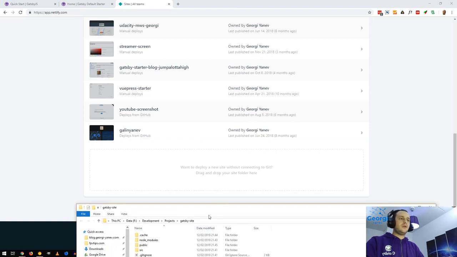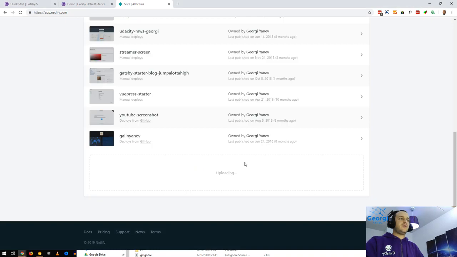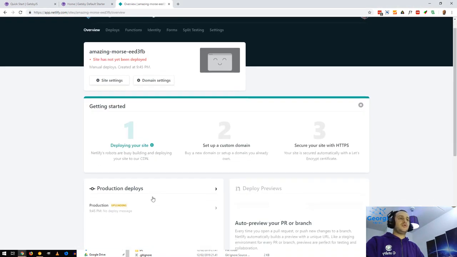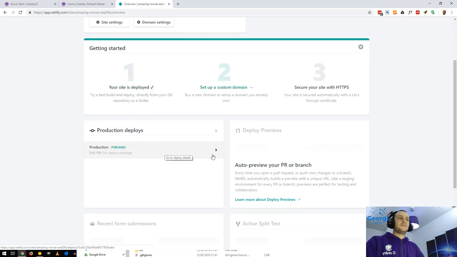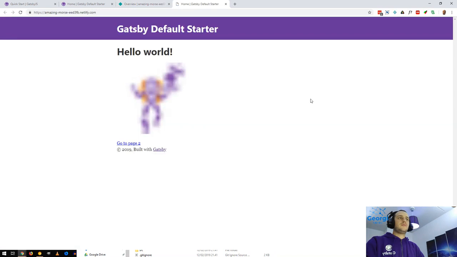With Netlify, you could literally grab a public folder or whatever you may want to deploy, and you could literally drag that right into this box. That's one of the easiest and fastest ways to just deploy your site. Boom, and we're live. Just like that.